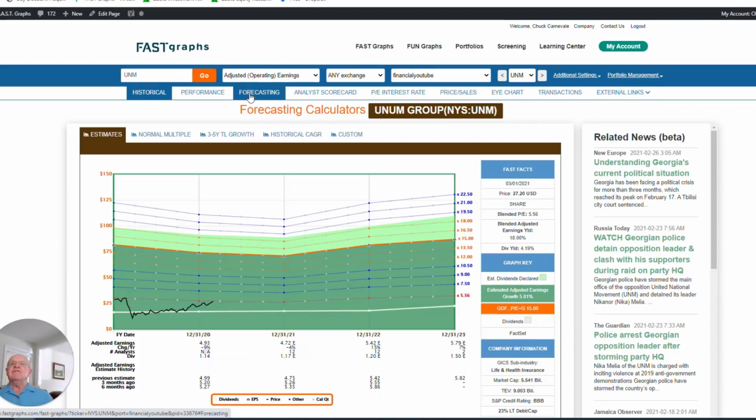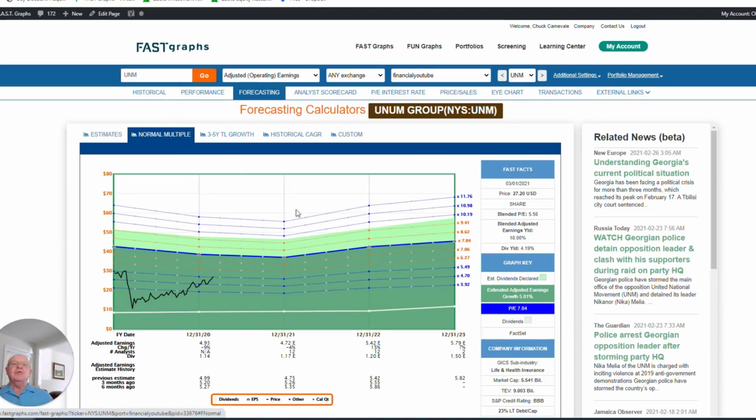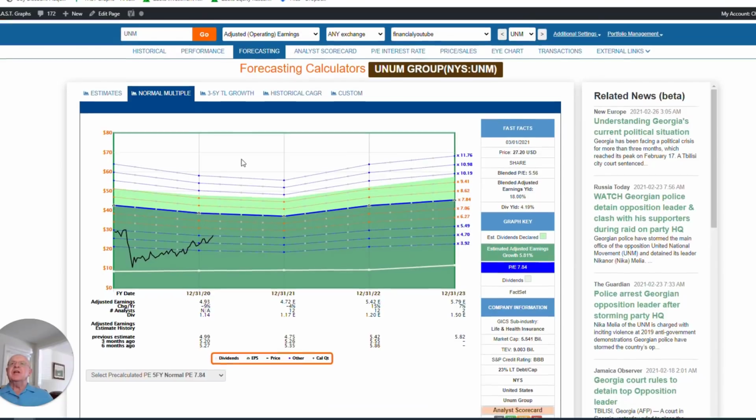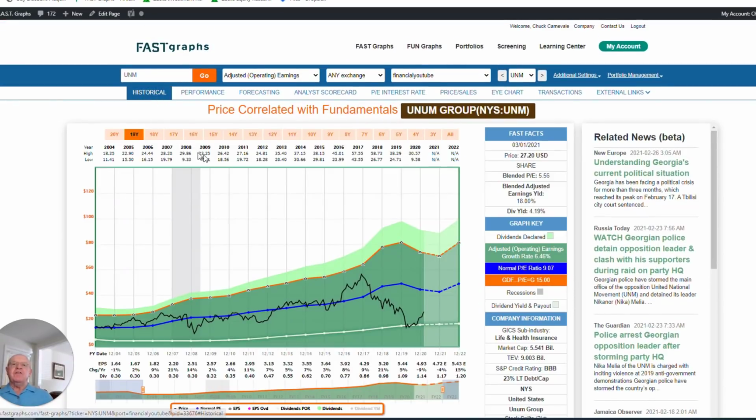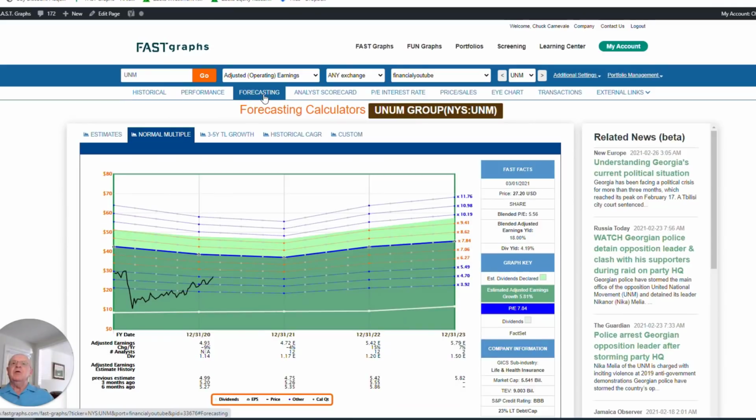Even if I look at it from the standpoint of its normal multiple being about 8, just giving it a very, very low, what I'd call normal multiple, there would be an awful lot of money to be made in this stock. So this is one with only 20% debt that I think would be worth taking a harder look at. You want to know why the stock is down, and what confidence you might have and why the stock might be a better thing going forward.